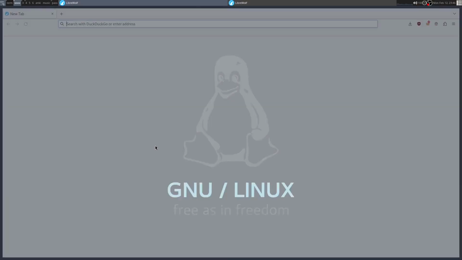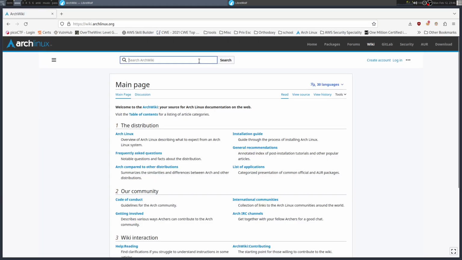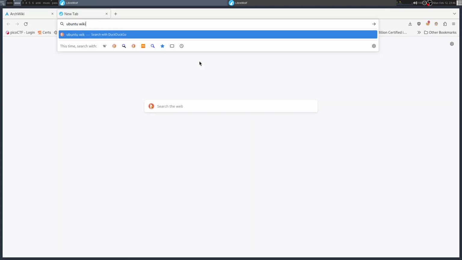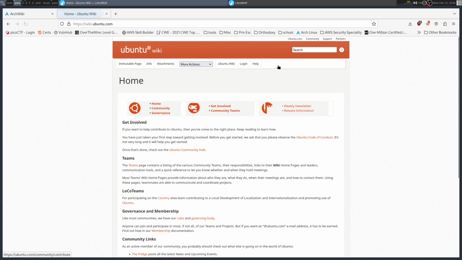If you need help for just about anything else, I would recommend what's called the Arch Linux Wiki, and here you can search for whatever you want, and there's a whole lot of information about it. Now, this is specific to Arch, so there are other things like the Ubuntu Wiki, which will be specific to Ubuntu. So if you're using this, and for example you want to look up something specific to Debian-based distributions, you would have to do it here.